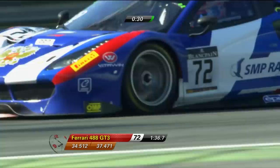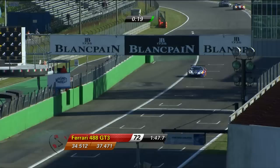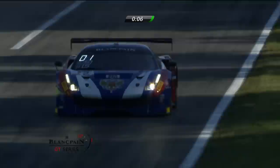New for Blancpain for this year, the big numbers on the windscreen. It's to ease identification along with the Lumirac display, so that during the course of a session or a race, you know where that car is in terms of its position in the classification. So you can follow it on live timing on your smartphone, and then the cars also tell you where they are on track with the flashing Lumirac display.